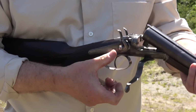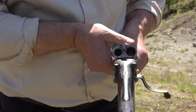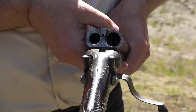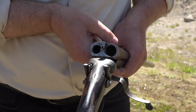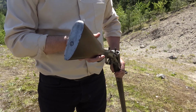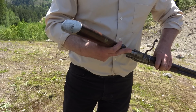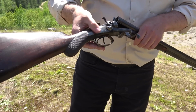Anyhow, getting back to this particular specimen, it's a 16 gauge, and then on this side it's a 500/450. I think it's the carbine they call it, but if you look in the encyclopedia of cartridges, you'll see that there are a whole range of 500/450 rounds. And then we've got a beautiful steel butt plate as they installed back then. This, of course, all has to be inletted by hand.